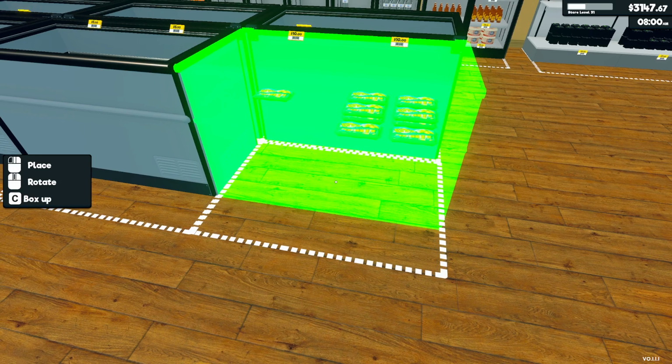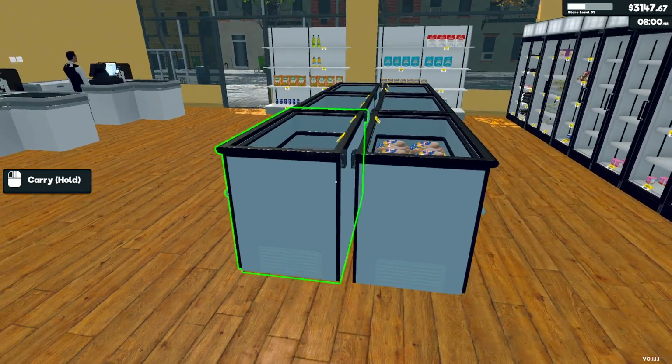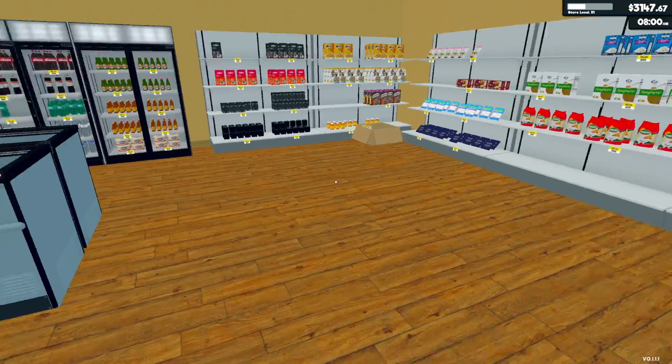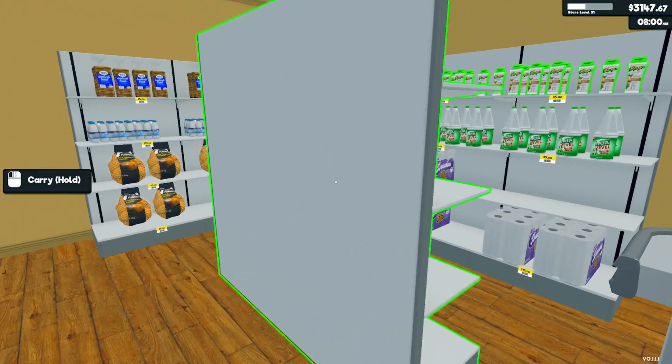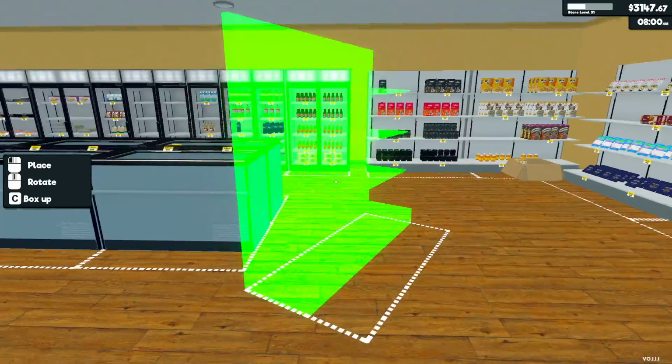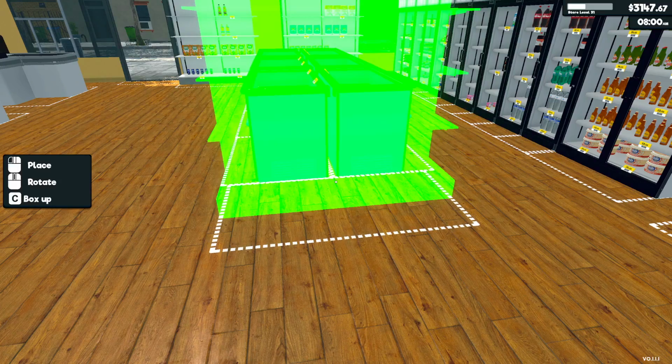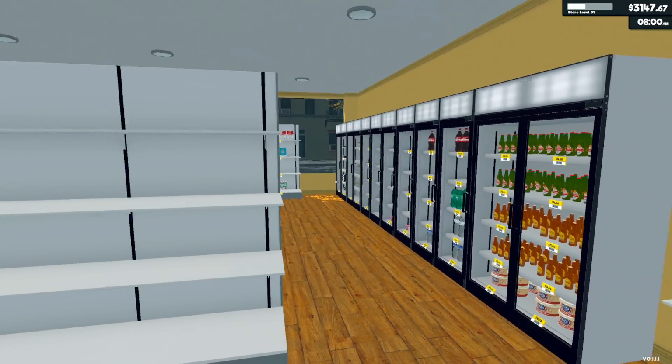So your thoughts may vary on the subject as to how often we run out. Okay, so now we got a ton of space here, and now I'm going to take this fridge or this shelf, and we're going to spin it right on the edge here. Yeah, I'm liking that. I like that. That's good. I'll go with that.